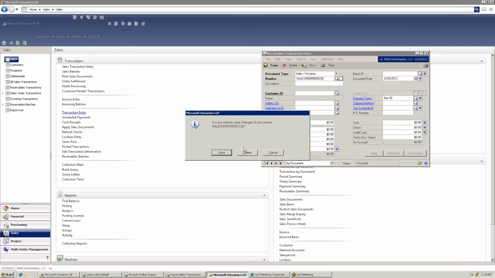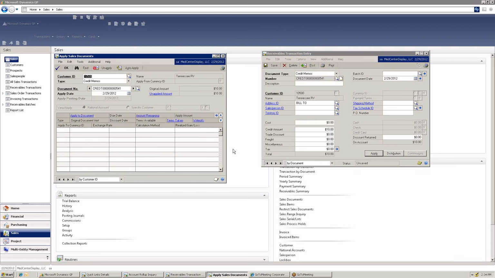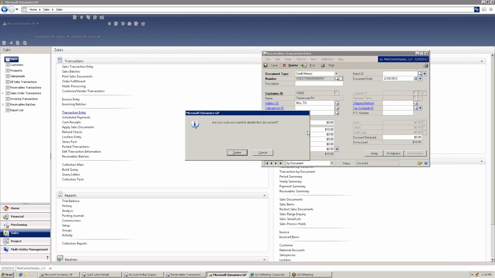If you are doing a credit memo, one thing that you also need to keep in mind is you can apply it to other documents that are outstanding already. So for instance, if I've got a credit memo of $100 or $10, I can go in and apply it to an outstanding invoice to clear it off. These guys don't have one, but if there were, you would see line items and then you just check, oh, I want to apply it to this invoice to clear that out. And delete that.